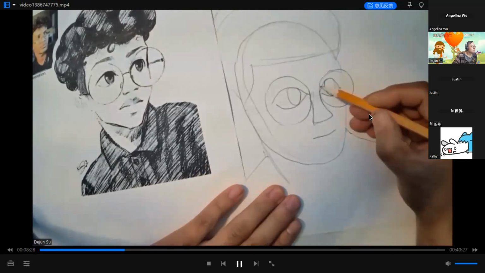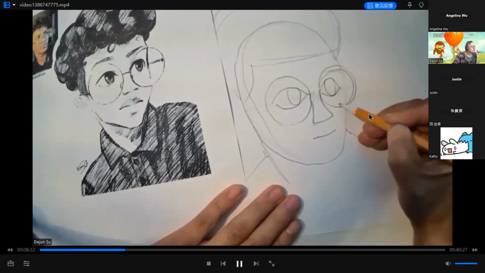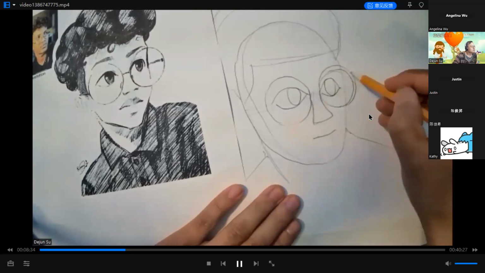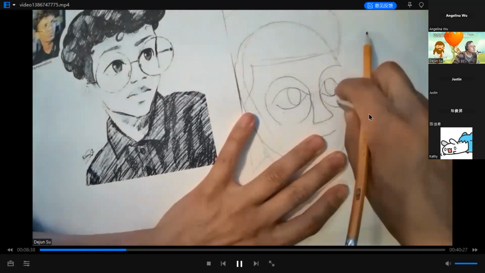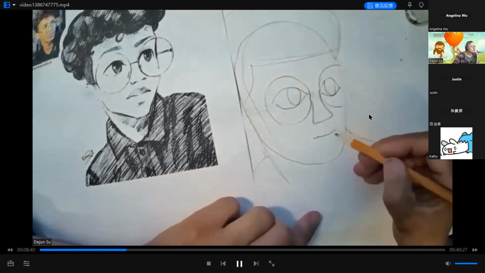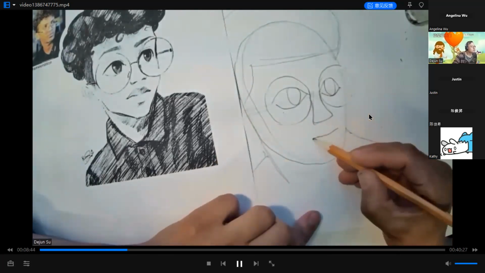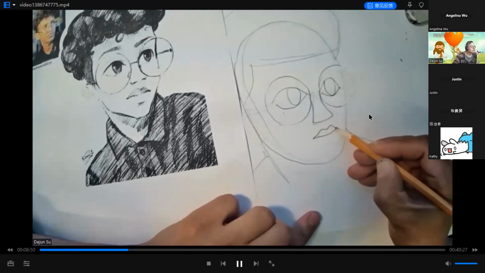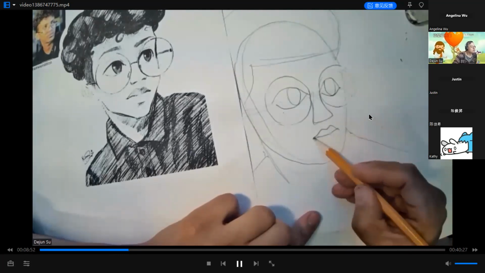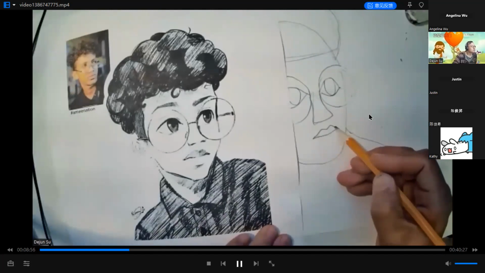The circle can be a little bit bigger. Otherwise, this is too big, this is too small. Hope you're getting the same circle. And the mouth is over here, right? And then we draw this dot M. The M is like that. Make sure, because it's sideways, the M here is a little bit narrower.